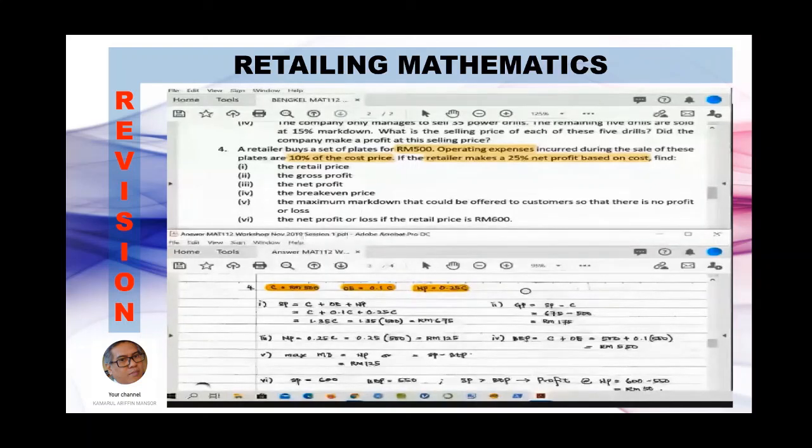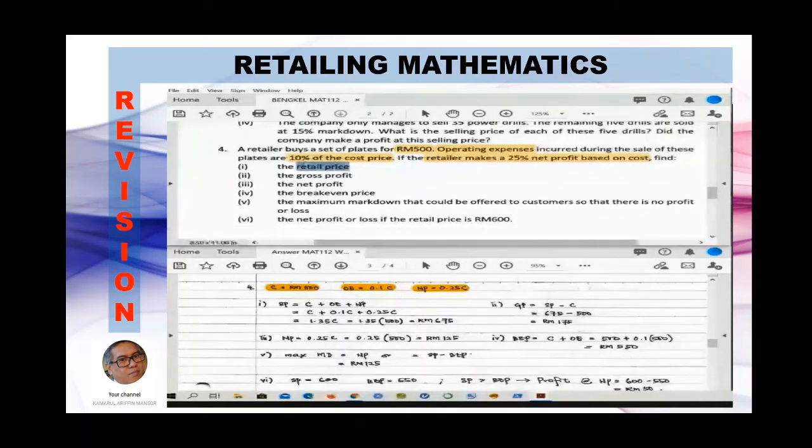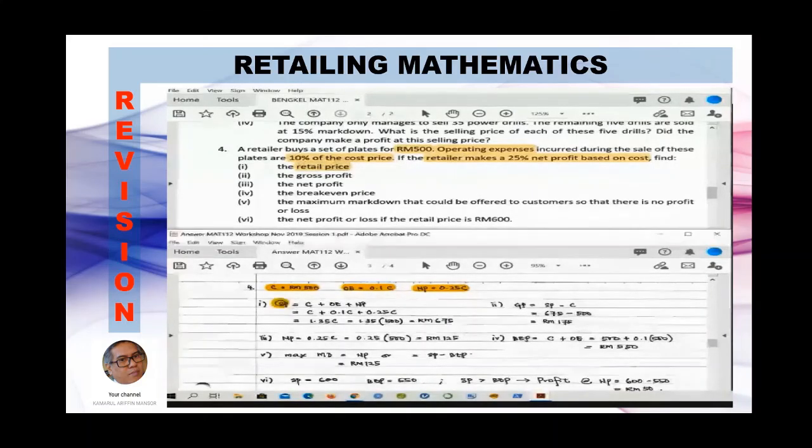Alright. So next, first kita cari dia punya retail price ataupun dia punya selling price. Okay, the retail price is given by SP equal to C plus OE plus NP. So when are you going to use C plus M? When are you going to use C plus OE plus NP? Okay, bila nak guna yang satu tu C plus M, satu lagi C plus OE plus NP. Bergantung, jawapan dia bergantung kepada maklumat yang diberi. Kalau dah ada maklumat OE dengan NP, so gunalah formula yang ada OE dan NP. Kalau tak ada OE ataupun NP, gunakanlah formula yang gross profit saja, itu markup ya.